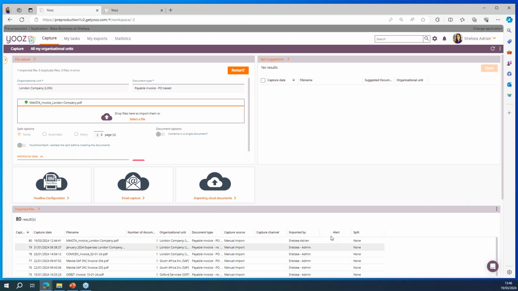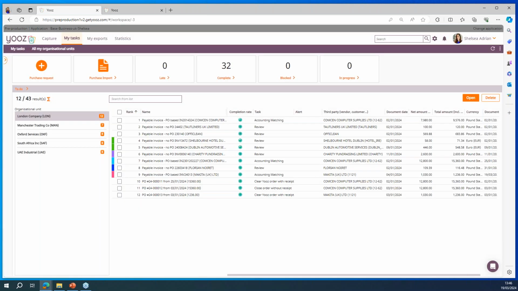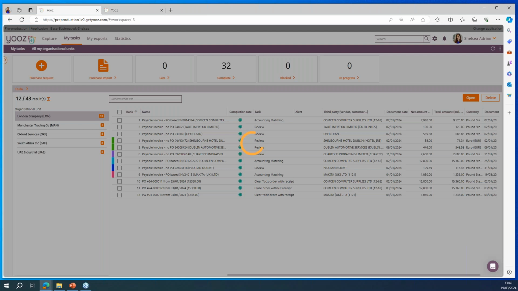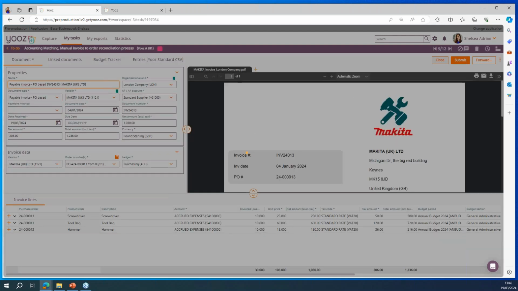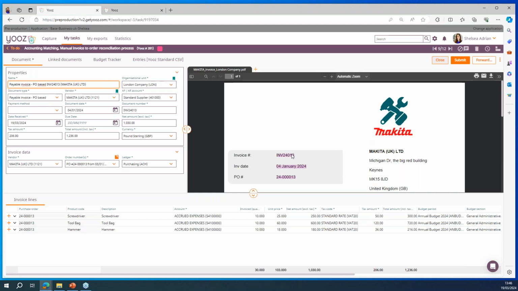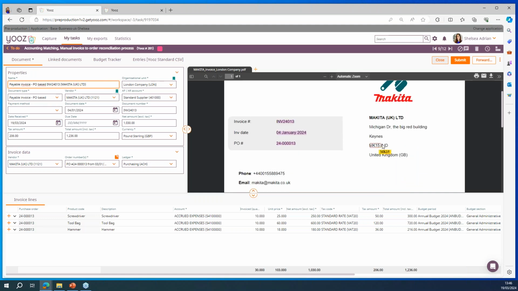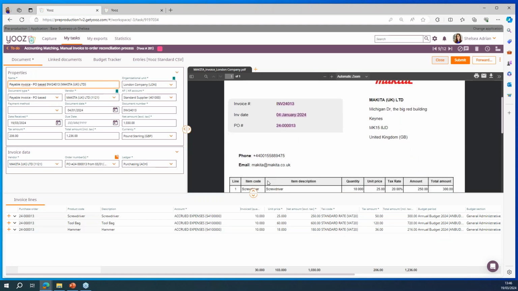The Yooz-ing process is taking place, it's finished, and now we can click just over here into the My Tasks dashboard, which is our main area in Yooz where we'll be processing our documents. We can see that the document we just flagged together with that highlight color is popping up as 100% completed by the Yooz system. If we click into it, we can not only see that all of the properties have been filled in automatically by the system, we have the actual image of the document itself that we can hover over to see this smart data extraction taking place.